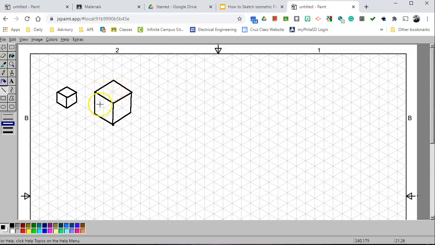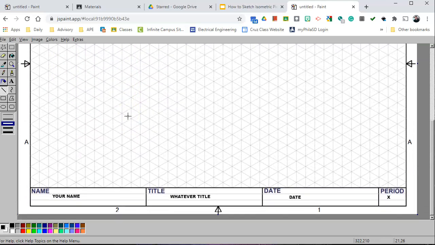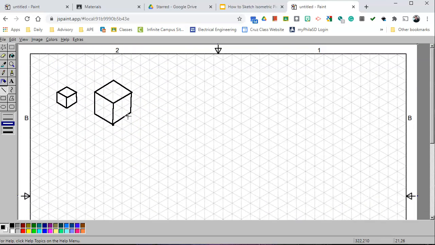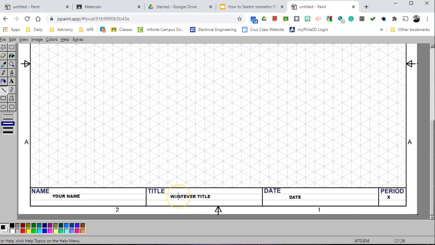So this cube is 2, 2, 2. Your next cube is going to be 3, 3, 3, 4, 4, 4, 5, 5, 5, and so on. And then if you have any empty spaces, fill it up with 1 by 1 cubes, the little guys right here. And you'll have a full page of cubes. Your title for this will be Isometric Cube Practice.